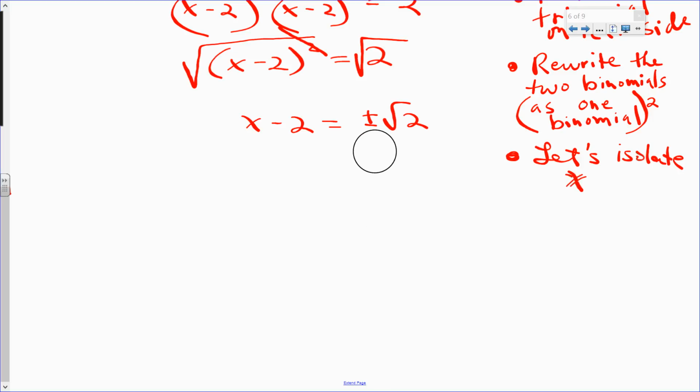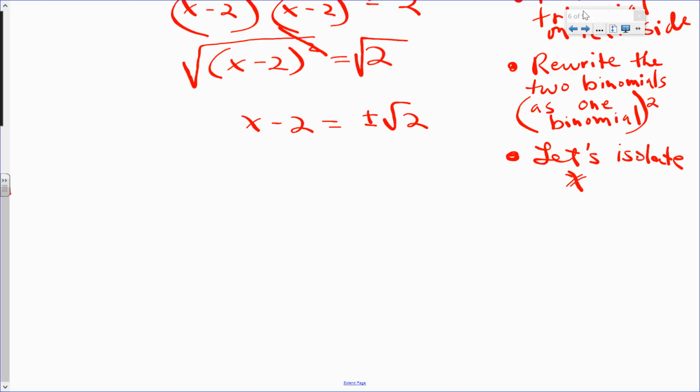Now, the square root of 2, unfortunately, is an infinitesimal. It's an irrational number. We're just going to leave it as square root of 2 for now. We're going to leave it as the exact answer. Remember when we did Pythagorean theorem? We did that. We broke down radicals. So we're going to leave it as an irrational number right now. Just leave it as square root. We're not going to approximate.